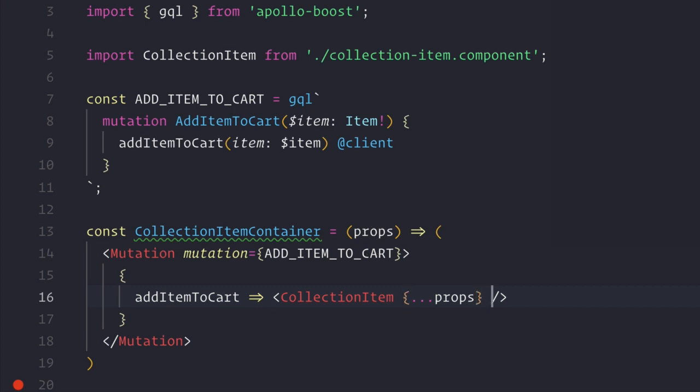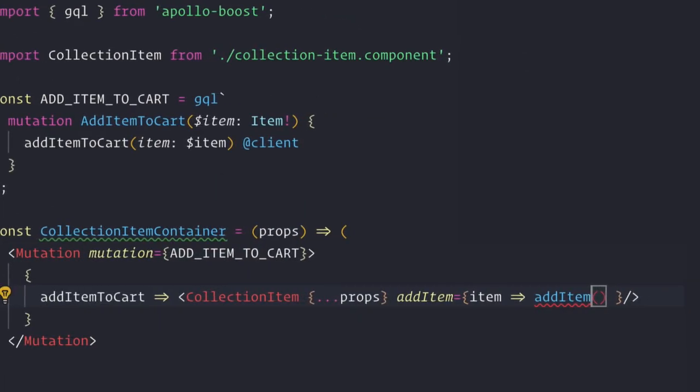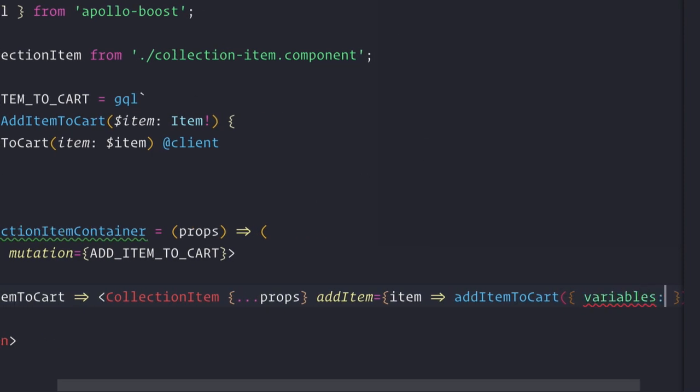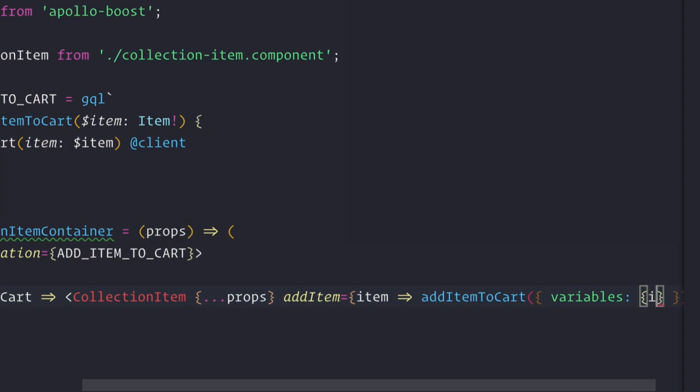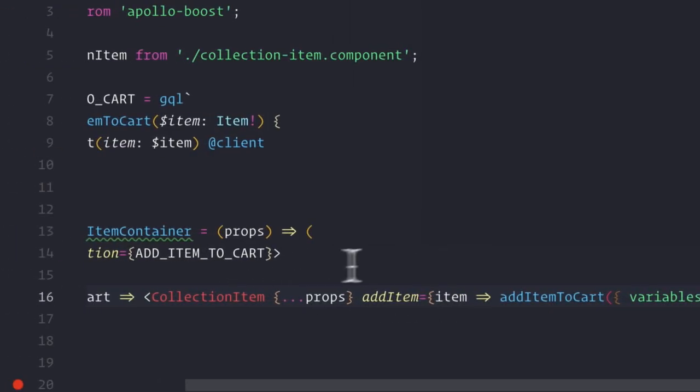Because our collection item depends on this item prop, we're also going to say that addItem is equal to a function that gets the item, and then it calls our addItemToCart, which is our mutation, except we're going to pass it an object where the variables key is equal to the item. The object with item as the key and then item as the actual item.